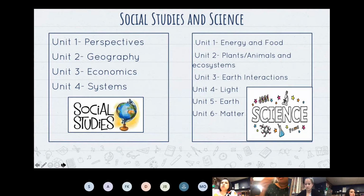Moving on, our social studies and science units. So we will alternate between social studies and science. Right now we are beginning our science unit, and we are doing our introduction to it, and then we'll start with our energy and food, and then we'll jump over to social studies and do our perspectives and looking at how people view the world and how what they're seeing and how they see it could be different from their peers. Then we'll jump back to science and look at our plants and animals and ecosystems.